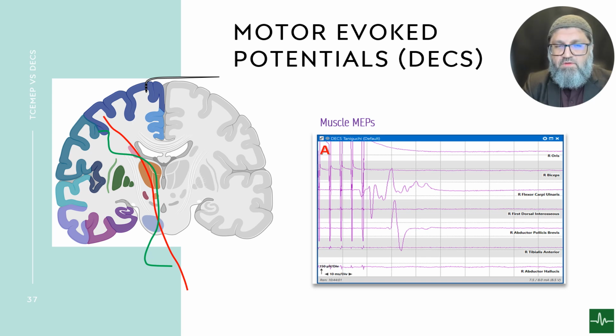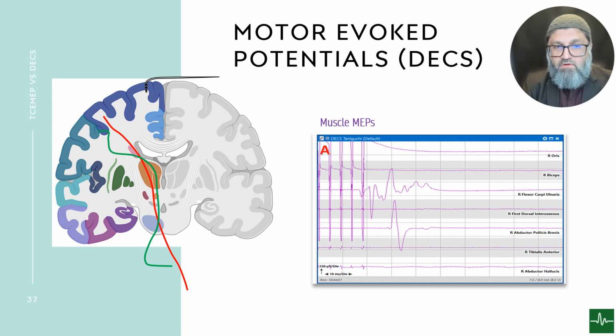So when you stimulate with constant voltage, V is equal to IR. So if the resistance is higher, the current will be low. If the resistance is low, then for constant voltage, the current will be very high. That's why we don't use direct cortical stimulation with constant voltage, because resistance is very high, so it will inject very high current.